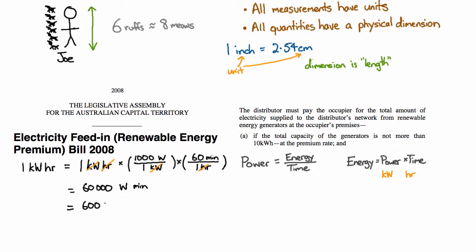So I've got 60,000 watt minutes. Now what's a watt? A watt is a joule per second. That's how it's defined. And I've got a minute on the top here. So I'm going to want to put a minute on the bottom there. So I'm going to times by one again. I'll put one minute on the bottom. I put 60 seconds on the top. And what I can see is that my minutes cancel but also my seconds cancel. And I'm left with 60 times 60,000. And that is now in joules.